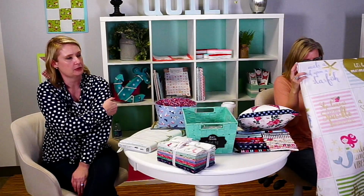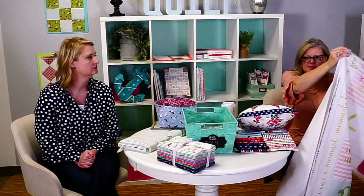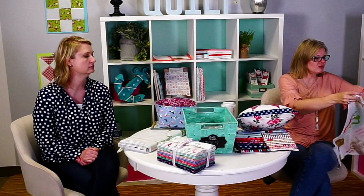If you are a Navy mom though, I do think Riley Blake has a line coming out called Harry and Alice Go to Sea. It's really cute, and you might like it. It's by Amanda. It's got reds, blues, and maybe greens, but it definitely has reds and blues. I know there's an anchor on the logo, but I haven't looked at the line closely enough. I think the print has scattered dots, and every couple is an anchor instead of a dot. It's super cute. I could be totally wrong.